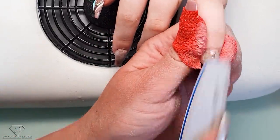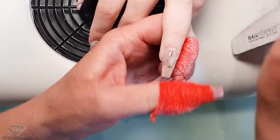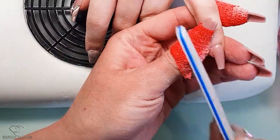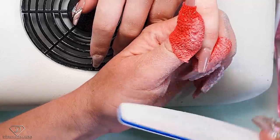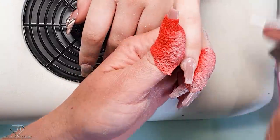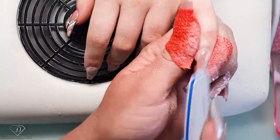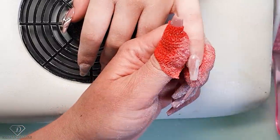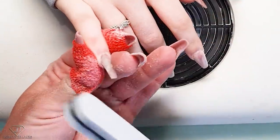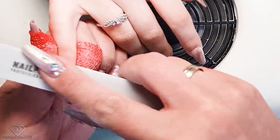Okay, smooth this one. And a pinky. That already looks nice, so it's really just to perfect the shape with the file. Sometimes it may happen that you will make a beautiful nail which almost doesn't need the filing, and sometimes you will just have to file more. I think it depends on the day, on temperatures or your mood or how you feel. I've got better and worse days as well. So yeah.